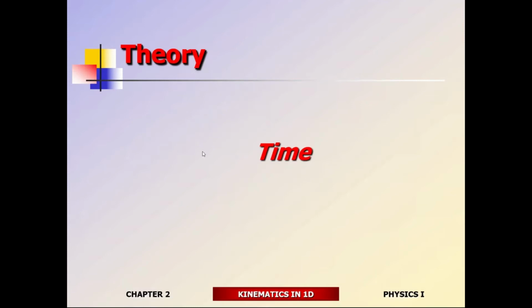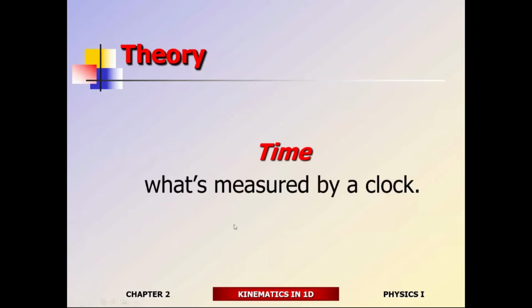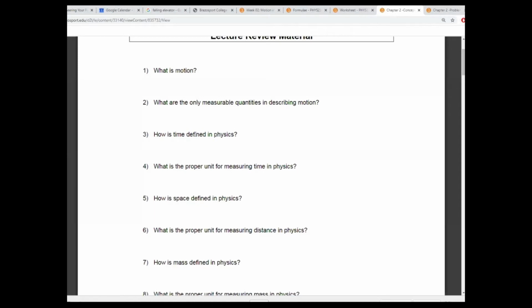So what is time? The best definition for time comes from Einstein himself. How do you describe time in the way we measure it? Einstein will say time is what's measured by a clock. Beautiful. It's concise, no debating it. So whatever time is, let's say time is what's measured by a clock. Last time defined in physics: time is what's measured by a clock.